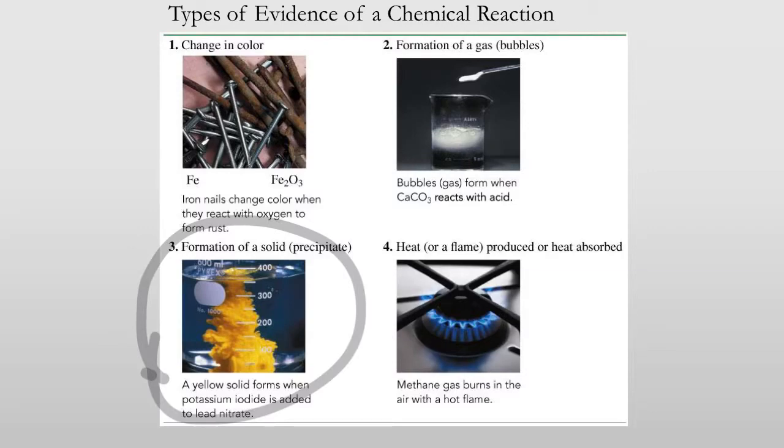Or you could see heat being given off or absorbed. The picture here has methane gas burning. You know that's going to give off heat. You feel the heat. It heats up your food as you're cooking. But reactions can also do the opposite and take heat out of stuff, which makes them feel cold.